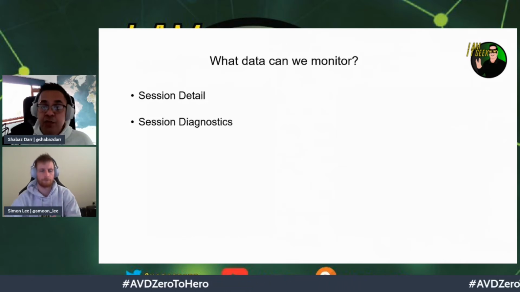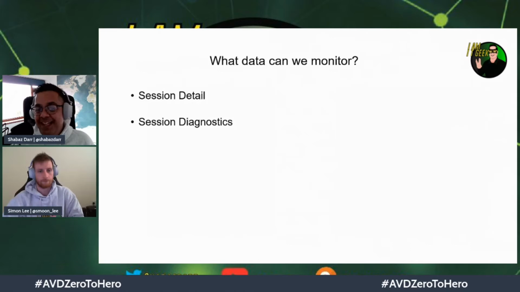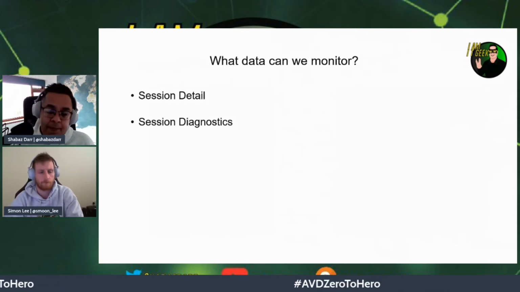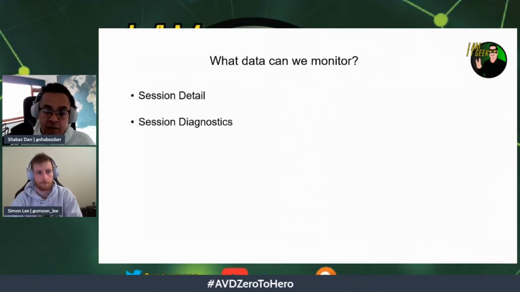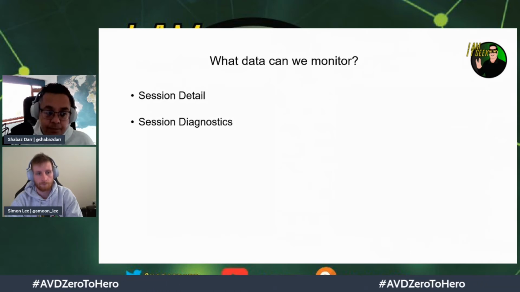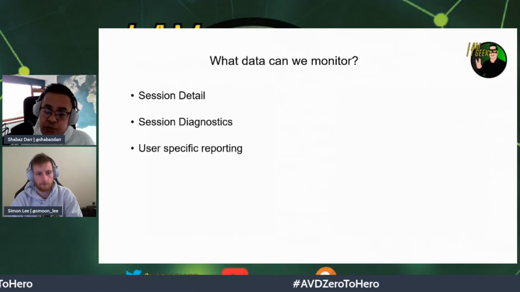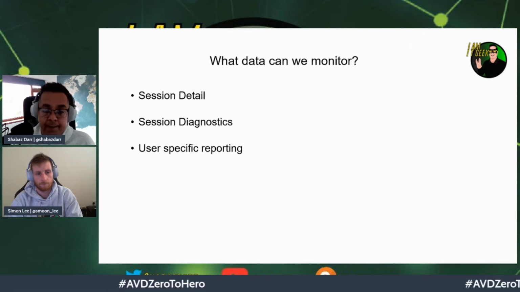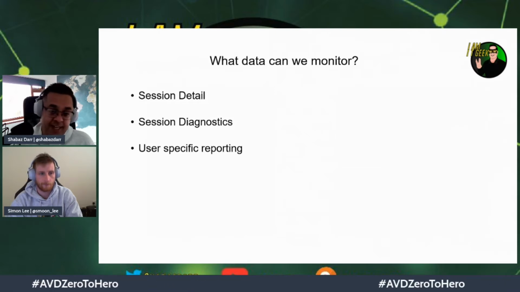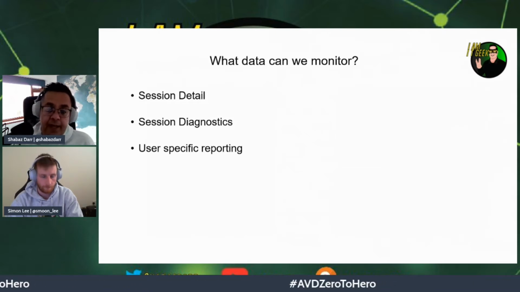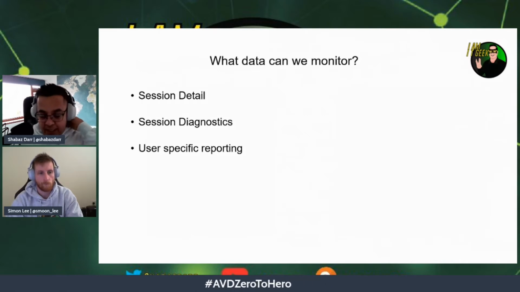And then we actually get into the session diagnostics. So that's, as you would think, CPU, RAM, those sort of diagnostics you can get back from that piece. Then we're going to more user-specific reporting. So again, this will be around the amount of users that are logging on, the timings they're logging on, that sort of stuff. So more user-centric reporting there around Azure Virtual Desktop.